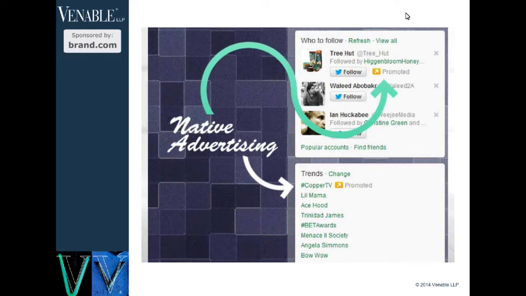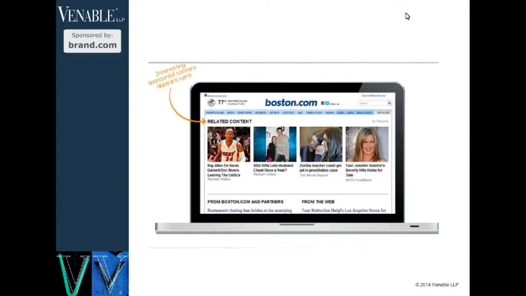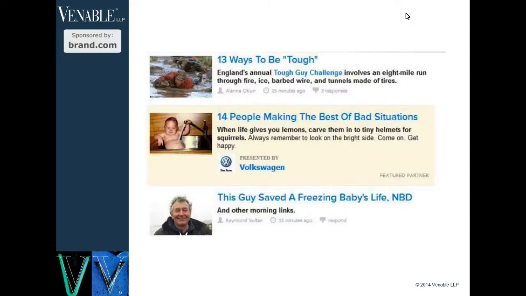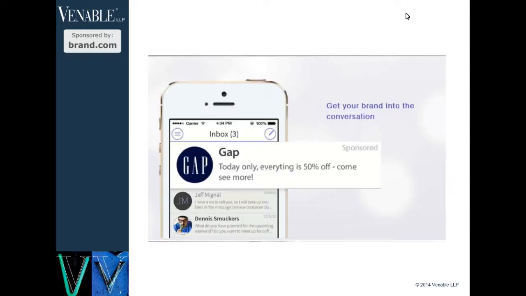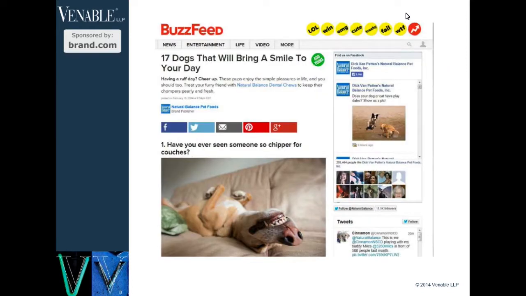So what is it, or what forms can it take? Well, it can be sponsored tweets or pins or other placement on social media. This is often called social native. It can be paid placement on the bottom of a traditional news page that's going to take you around the world or to recommended links, or basically another place on the web, either with advertising or other native sponsored content. We see sponsored placement in news feeds. We're even finding ads that are getting into inbox text messaging with the help of services such as Pinger.